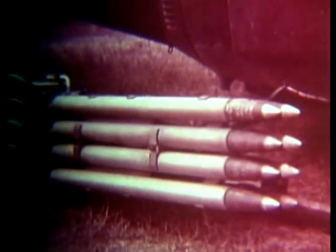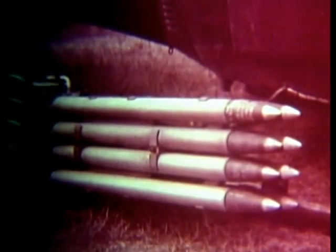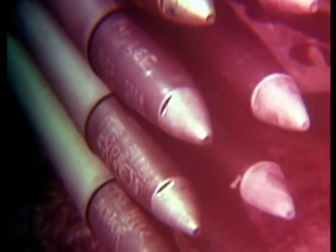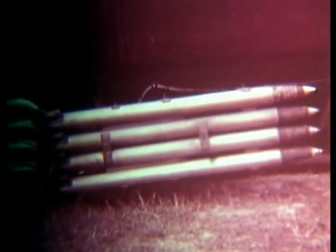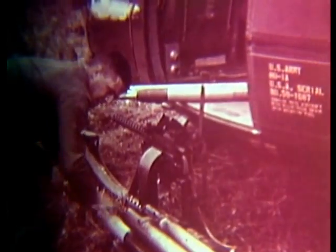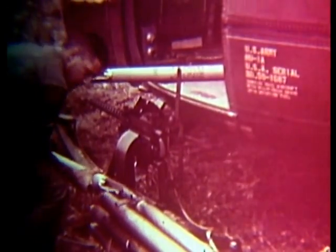The weapon needed here was the rocket, which would fragment and make any part of an area untenable. Accordingly, 16 launchers to fire the 2.75 rocket were installed on the UH-1A, 8 to each side, so mounted on the skids that they fired to the side of the machine guns. This was done at Okinawa by local ordnance there before the aircraft were moved to Southeast Asia.